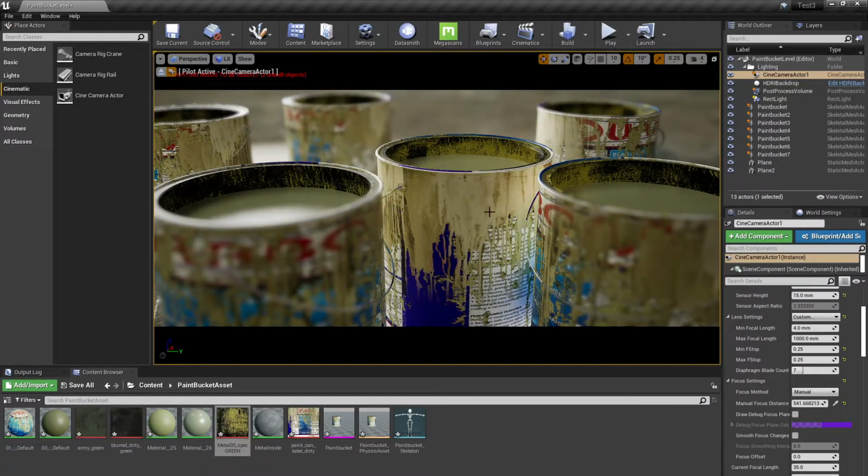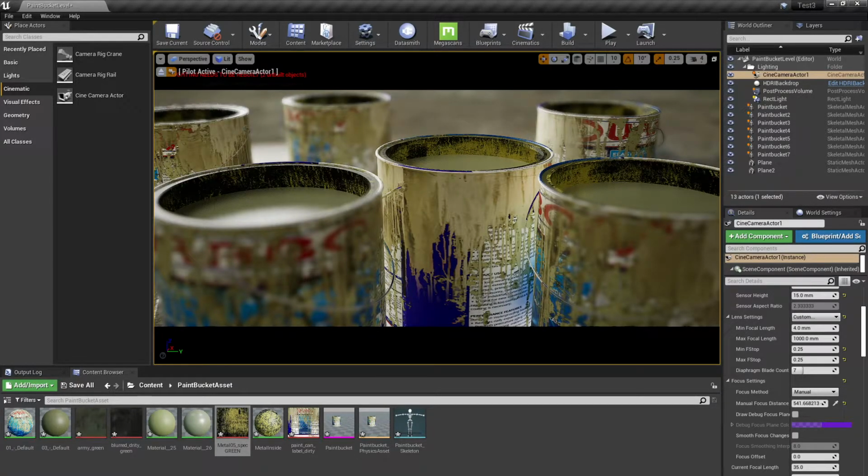And by default, the viewport doesn't use high quality depth of field. So I'm going to do a console command to increase the depth of field quality. You hit the tilde key, and it brings up this little command prompt.